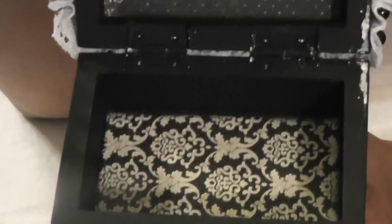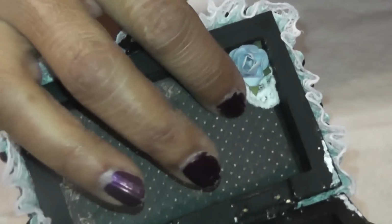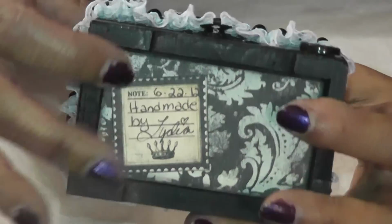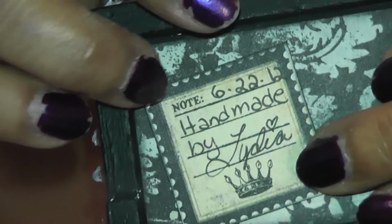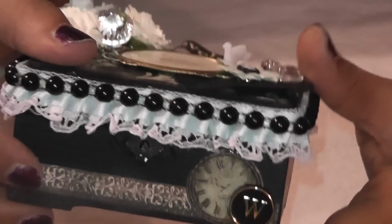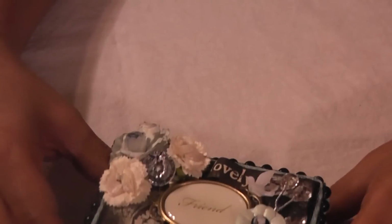And then on the inside, I kept it simple. I covered the bottom with paper from the collection. And then here, I just added a tiny bit of trim and a flower. And I thought maybe she could add a photo here. And then on the bottom, I also papered it. And then this piece was from the collection. And I wrote the date and handmade by. And then I signed it and dated it. So that's the bottom of the box. So it turned out super cute. I hope Wanda likes it.